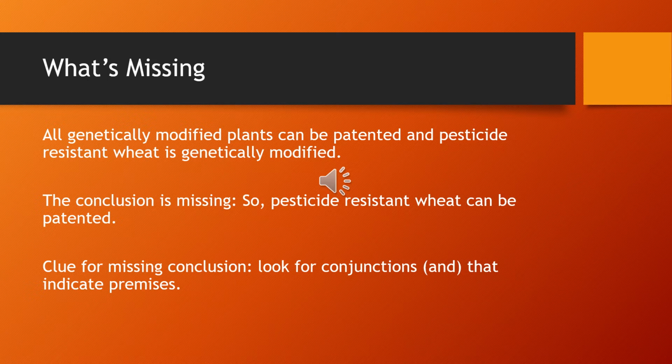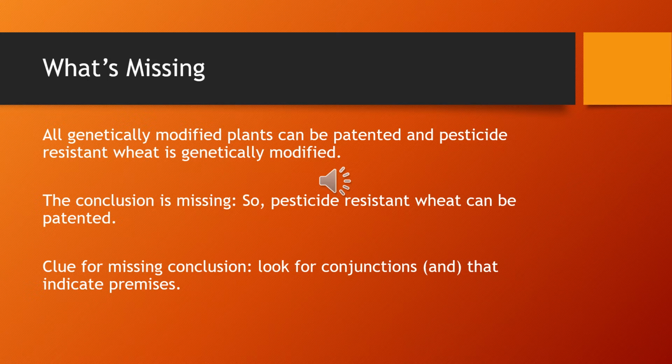So first of all, you can look at this argument and use the techniques we've already developed. Look for conclusion indicator words. Look for premise indicator words. If you find a conclusion indicator, then you know that there's a conclusion there, and if it's an enthymeme, then a premise must be what's missing. In this case, we don't have any conclusion indicators, and it doesn't look as though either one of these statements is the conclusion, but we know that they're linked together with a conjunction, and.